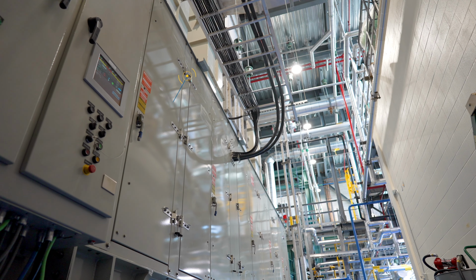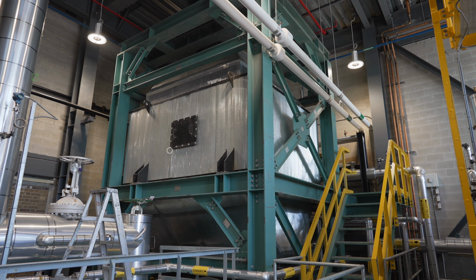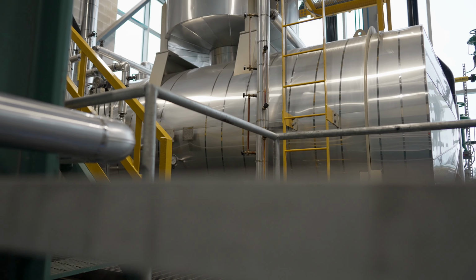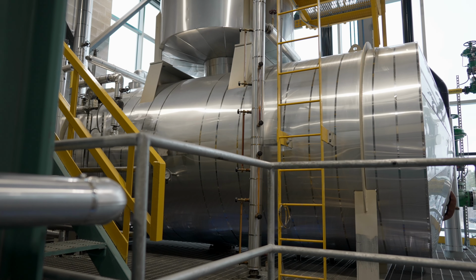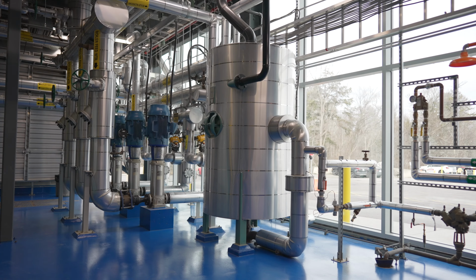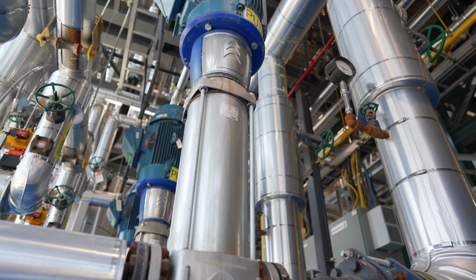This project is an 8 megawatt CHP GTG, gas turbine generator with a 90,000 pounds per hour boiler at the back end. It's a heat recovery boiler. This project really was installed to ensure that Sunnybrook, that's a client, they were generating power behind the meter, offsetting having to purchase that from the grid. Second to that is that they were using the free energy coming off of the back end of the boiler to generate steam. One of the big factors, the impetus for the project to begin with, is reliability.